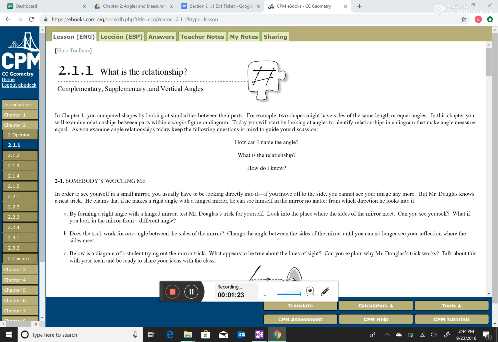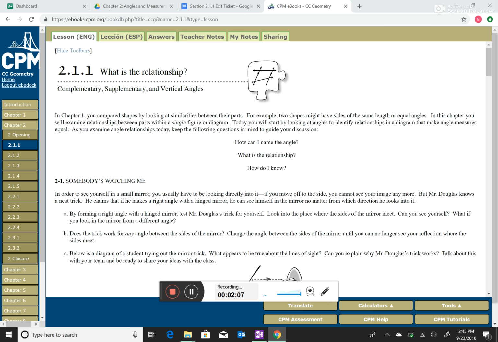And then what you should know by the end of section 2.1.1 is an introduction. You will start with an introduction to a problem with mirror reflection. You have talked about mirror reflection before, and we're going to see that again, which is going to help motivate your work for 2.1. Then you will learn how to name angles, and you will learn the three main relationships for angle measures: supplementary, complementary, and the same, so if they have the same measure. Students will also discover that vertical angles have the same measure. This is all stuff we're going to talk about, discover, and work with in this chapter.